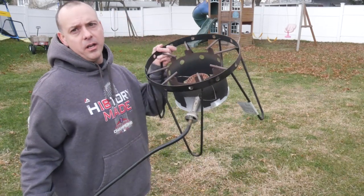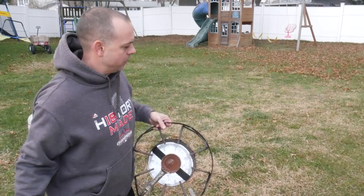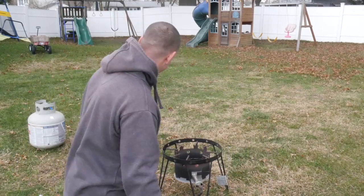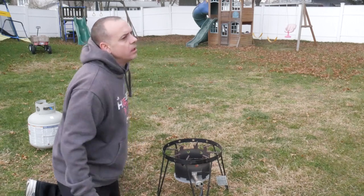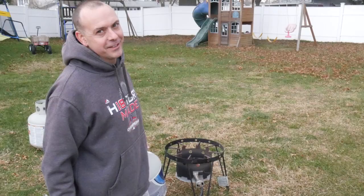Here's our typical burner that you can find at your local Walmart, Home Depot, or Lowe's, whatever you wanna call it. Set that bad boy up. And then we'll show you how we season up the turkey right after this.